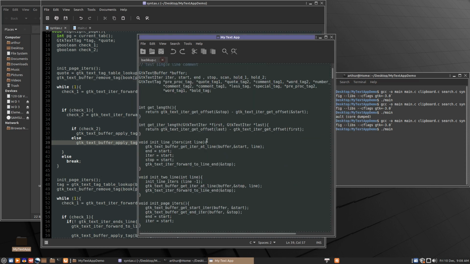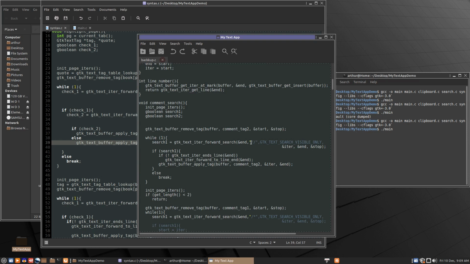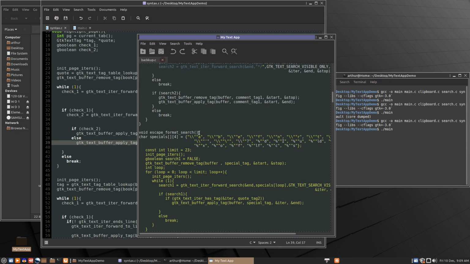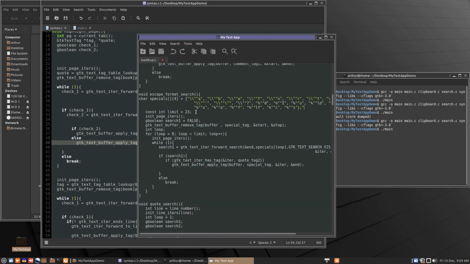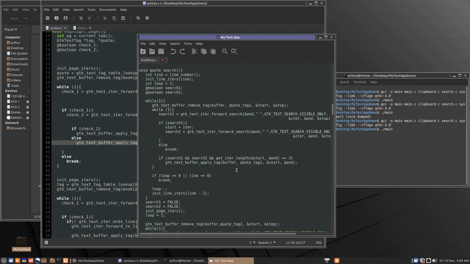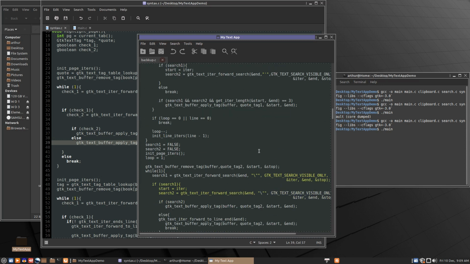Okay, so our comments are working, our quotes are kind of working, but they're getting overridden by comments. So we can see we have some quotes here, but the comments are not functioning quite right. We have an odd number of quotes inside of these format specifiers, so they're just kind of not working right.